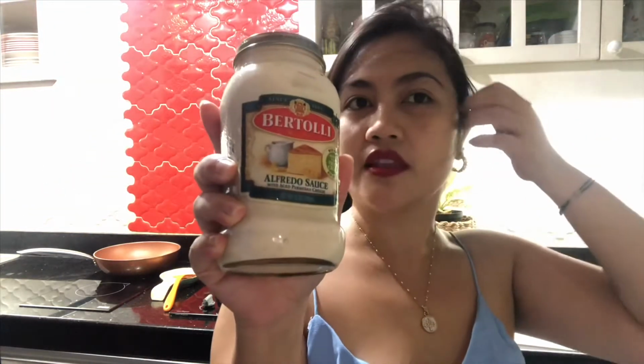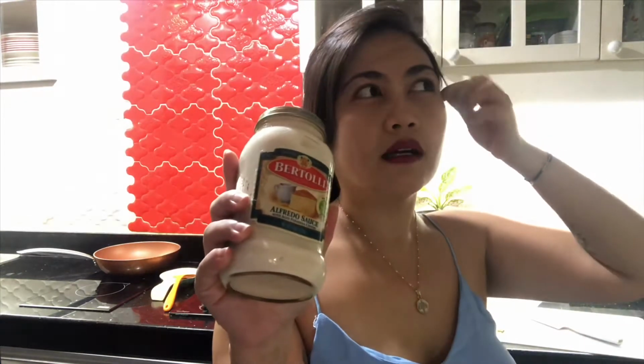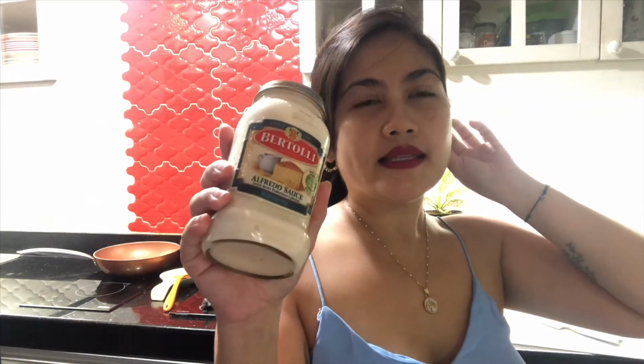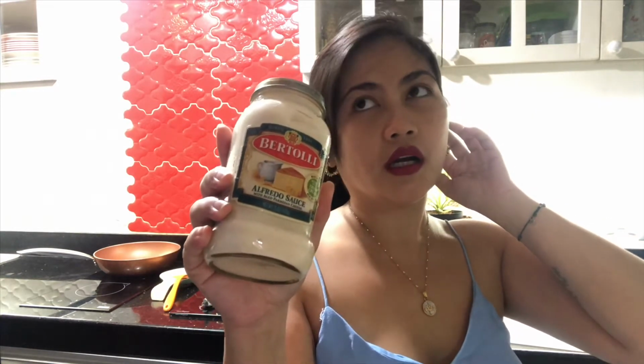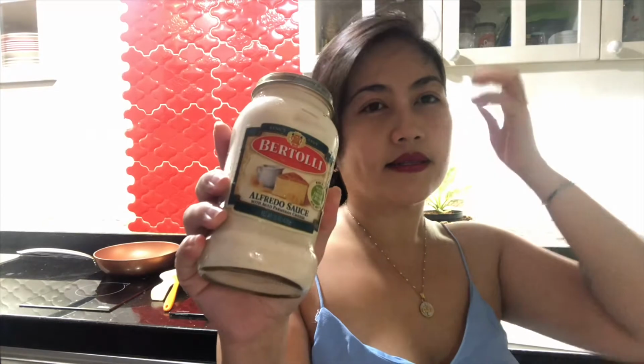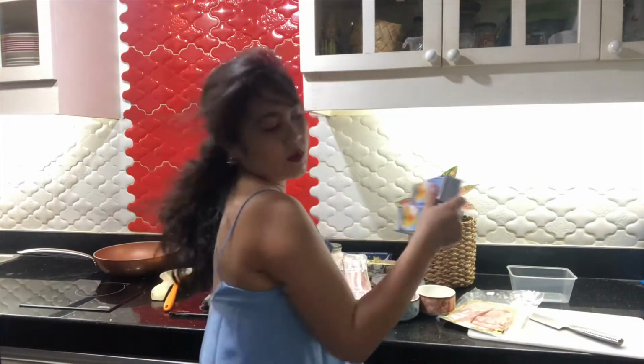And second one, I always use this for some reason. I know it's Alfredo sauce, but I really like the taste. You can buy this in all-day supermarket or Rustan's, I guess. But if you don't have this, you can also use 2 containers of Nestle all-purpose cream.